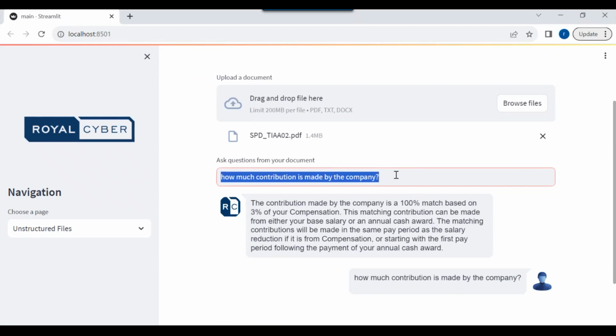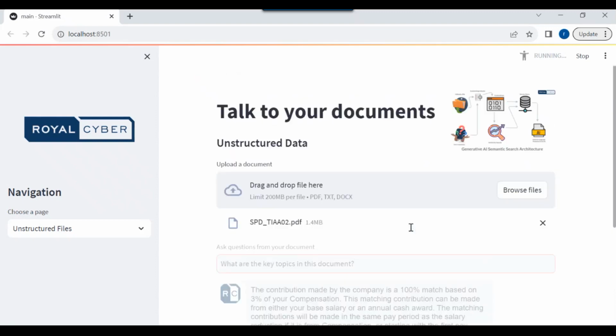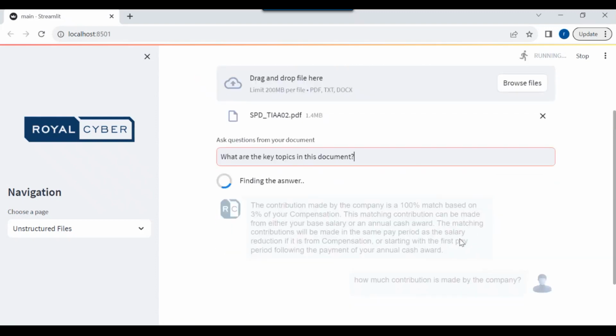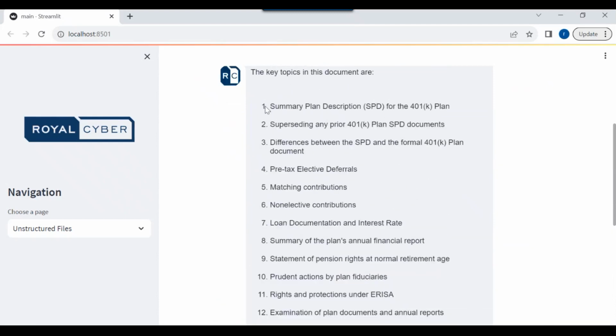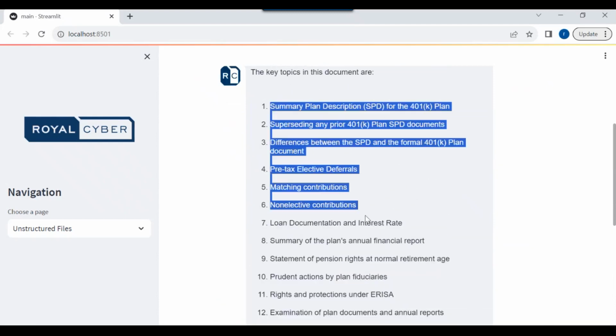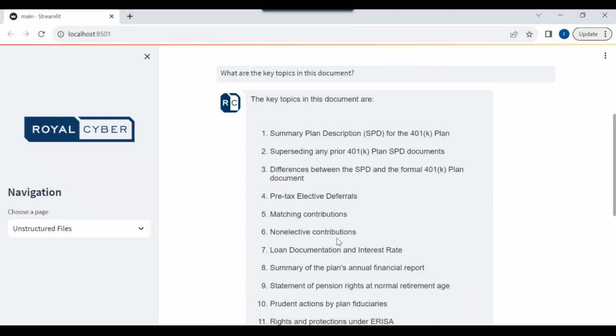Let's say you want to know what the key topics in this document are. And then here it found all the important topics in this document, right?